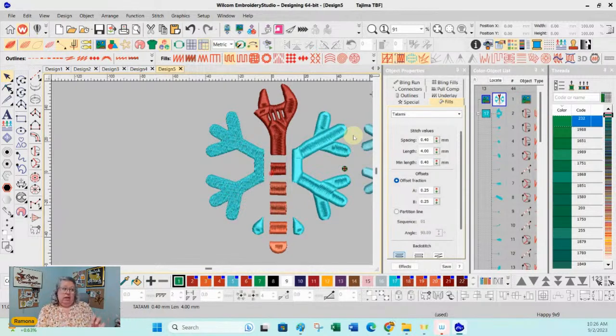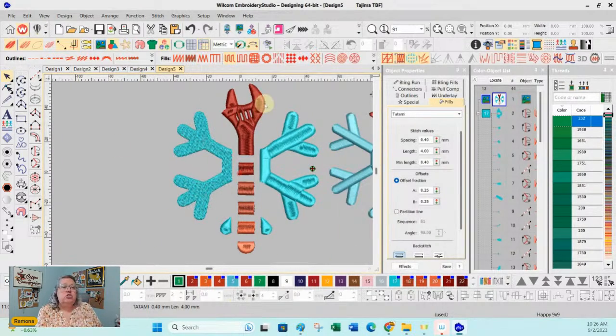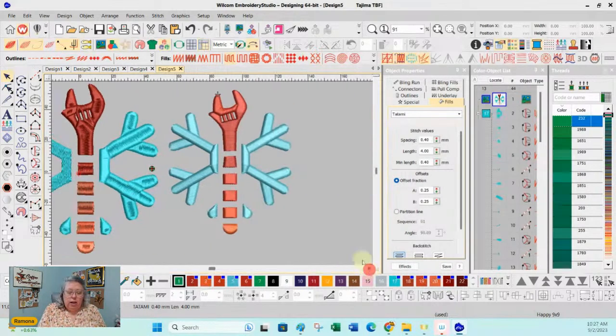fix it. And the only way you can go in there and fix it is if you know your software, how it works, what tools to use. So it's not a click and done. You still have to know what to do to fix it. And honestly, in the time it would take me to fix this with all the cuts and the changes and the nodes and the points, I did this, which is exactly what I want in this file. All right, we're going to do one more.